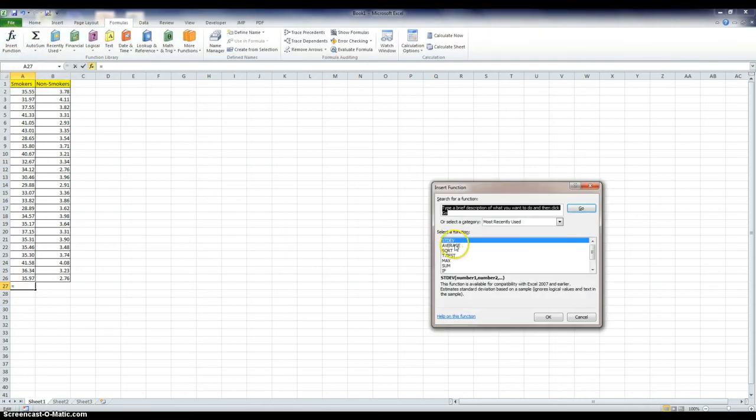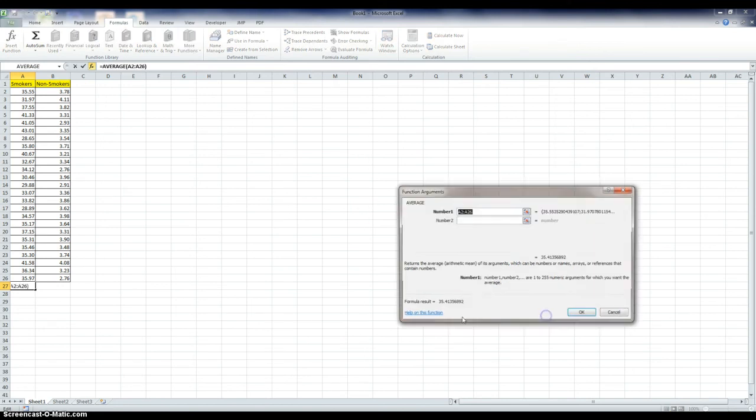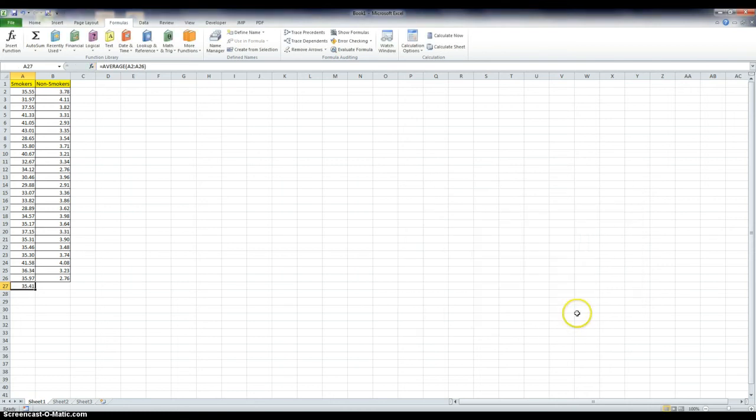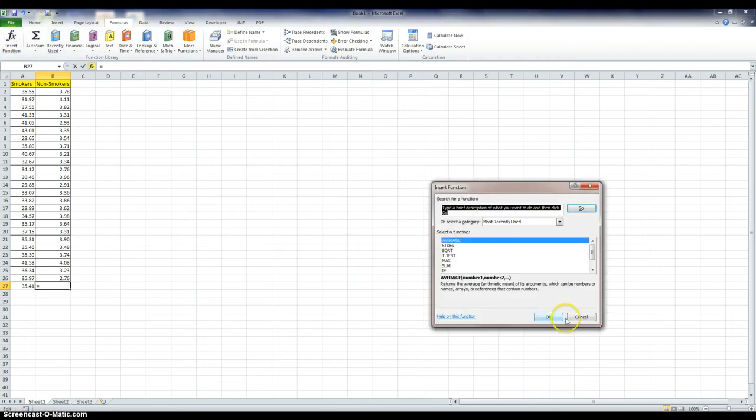So I just select average. And it automatically knows, you can see the range here, A2 to A26. It assumes I'm wanting to do something on all these cells above. But if you need to change it, click on the little square here, go and select it. This will have a different effect if you use the number 2. I actually have never used that. So just go ahead.